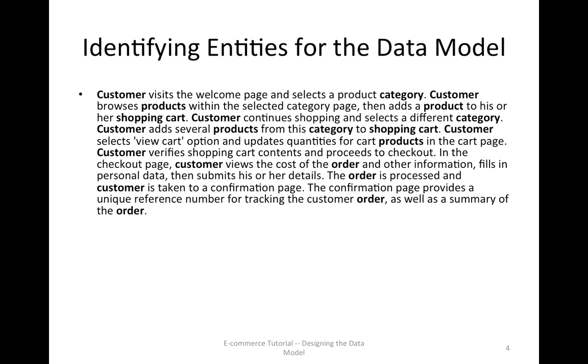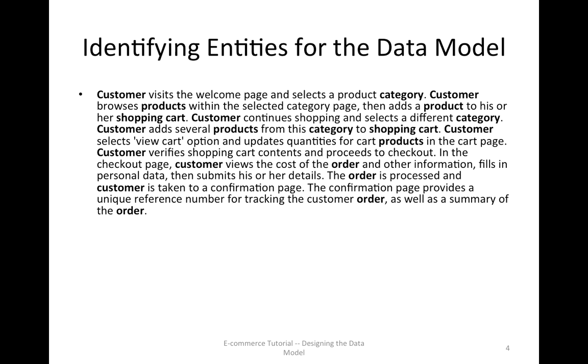So let us re-examine the use cases. Customer visits the welcome page and selects a product category. Customer browses products within the selected category page, then adds a product to his or her shopping cart. Customer continues shopping and selects a different category. Customer adds several products from this category to the shopping cart. Customer selects the view cart option and updates quantities for the cart products in a cart page. Customer verifies shopping cart contents and proceeds to checkout.